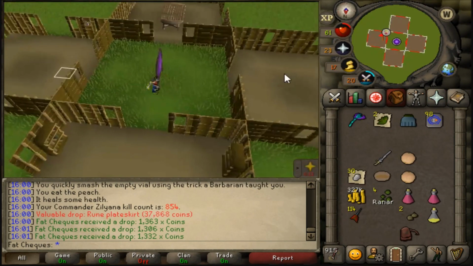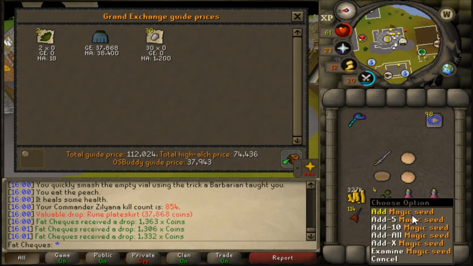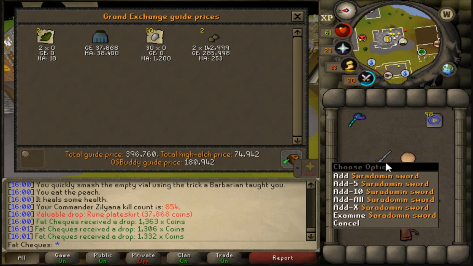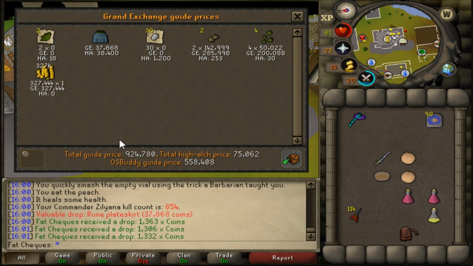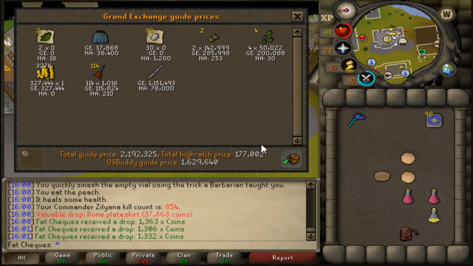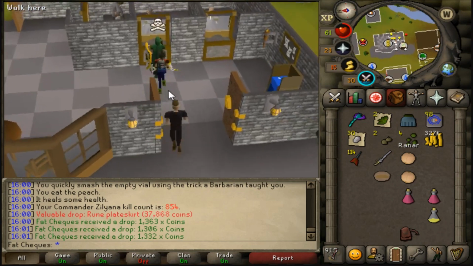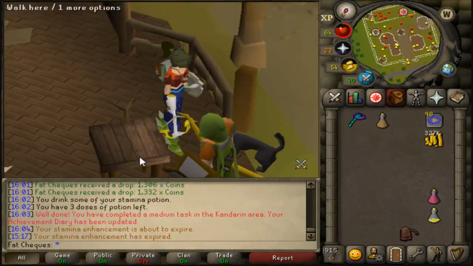Another very successful Saradomin trip. Consistent good trips here at Saradomin. Very nice. 2 magic seeds, the 4 Ranars, 327k, really nice darts, and of course, the Saradomin sword, bringing the trip to a total of 2.2 mil. Pretty good. Look at this guy's beautiful cape.